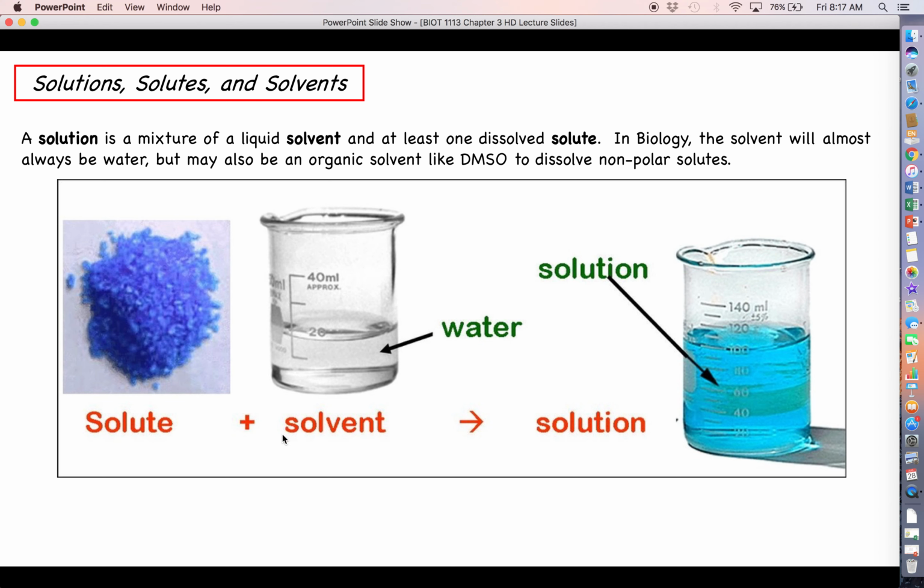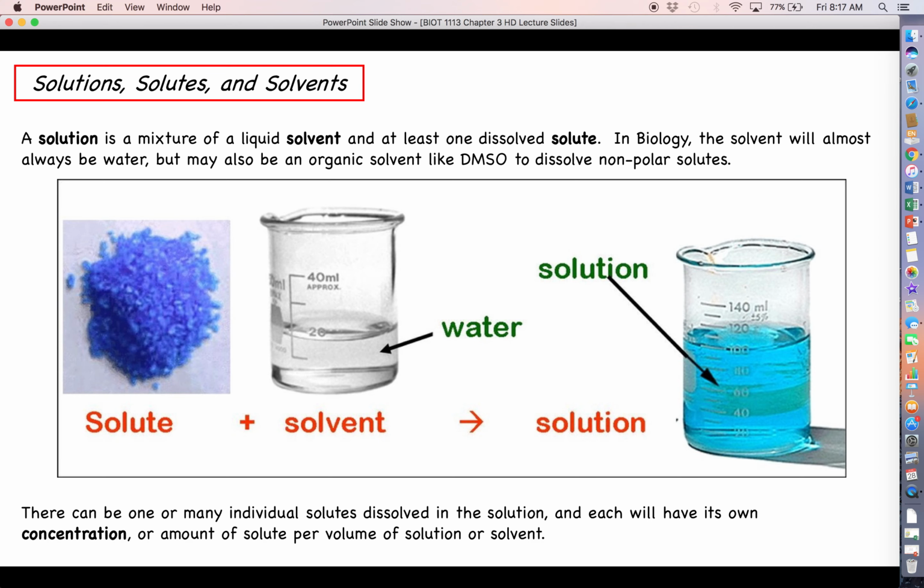So in this picture that you're looking at here, you're seeing a very basic representation of how a solution might be made. You have a solid solute, this blue crystalline substance here, doesn't really matter what it is for now, and it is going to be added to and mixed with your solvent. In this case, you've got a certain volume of water. So you mix them together, this solute will dissolve in the water, and then the homogeneous solution that you end up with will be the solution. And solutions like this tend to be clear, indicating that the solute has completely dissolved and mixed into the solvent.